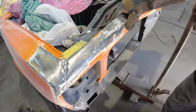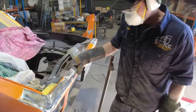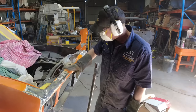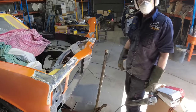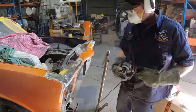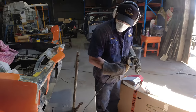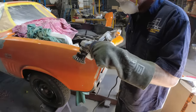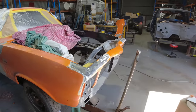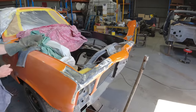I think we might even need to put a whole new guard, new front. Yeah, it's one of those. We'll clean it all up and just see how really rough it is underneath it all. All right, I'll continue on. Righto, guys, we'll just keep going. You'll see the next part when we get to it.